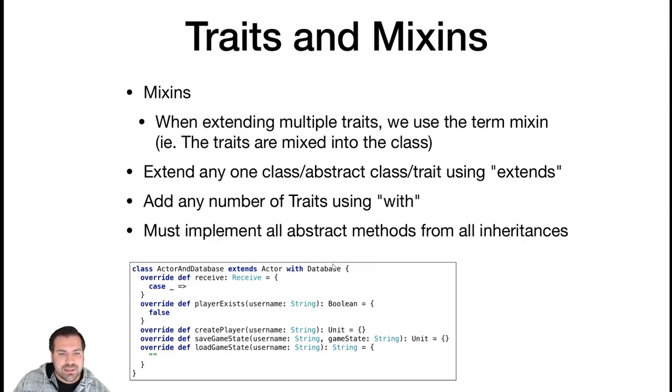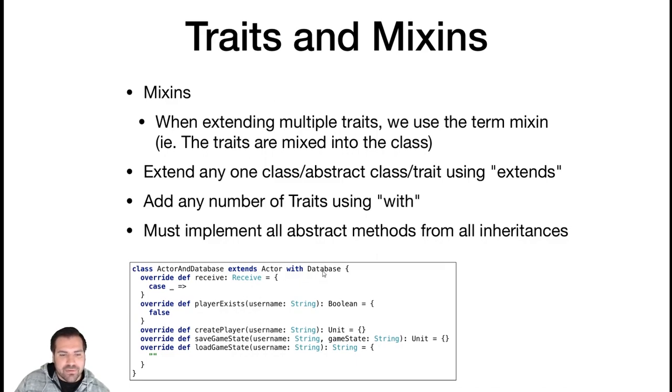Now, say we want an actor. This is code you haven't seen before, but that's fine. I want some class that extends multiple other classes, in this case, a class and a trait. We want something to be an actor, so it works with our actor system, and it isn't going to extend our physics object or any of that stuff. We're going to extend Actor to work with an actor system, but also mix in a trait, and we use the keyword with for this. So this class is going to extend Actor with the mixin Database, where Database is a trait, meaning it has no constructor. That's going to get us the multiple inheritance we're looking for. So we can have multiple types of behavior, extend multiple types, and be parts of multiple inheritance subtrees with this mixin idea.